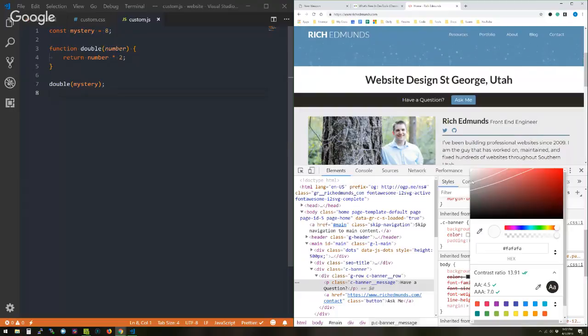So we see these little curves here, and what that tells us is as soon as we go past them, we're no longer compliant with AAA standards. So same thing when we go further, and we can see how much harder that text now is to read against that black background. So really, really neat when we're working with colors and trying to figure out what's going to be most clear and legible. Like if I really wanted to have a little bit of a darker color, how dark can I go before it's considered not readable, right? So super neat, really cool. I'm really happy about this feature. I feel like that'll help when picking colors and deciding things.